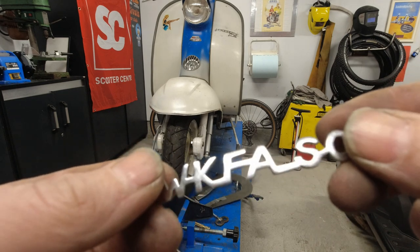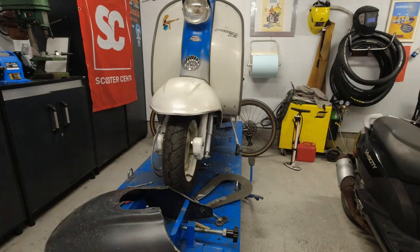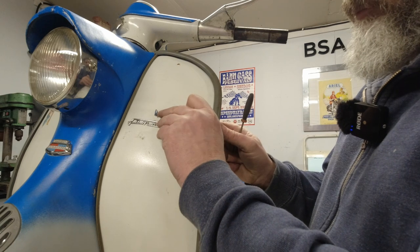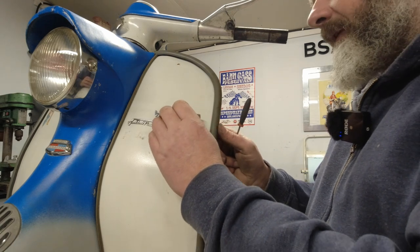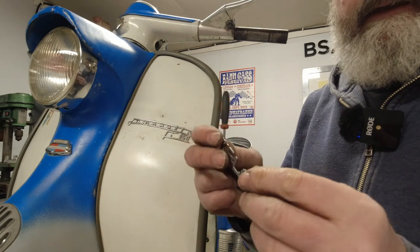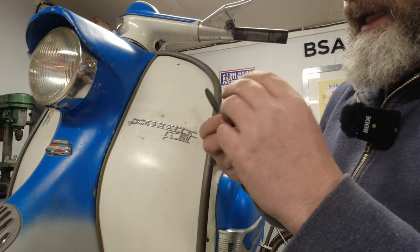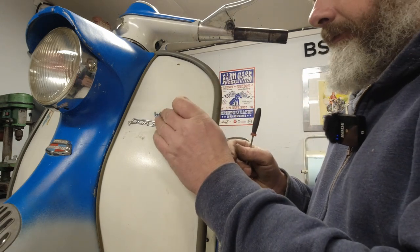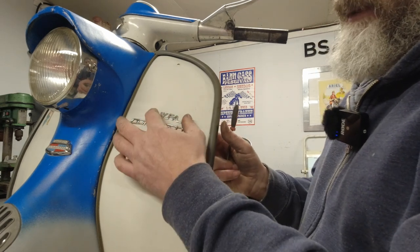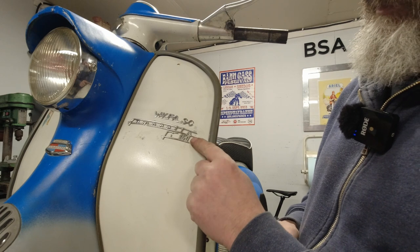Right, let's have a go at peening. Because of the type of camera I've got, this is absolutely minute, so there's really not much point trying to give you some close-ups. What you do with these badges — because obviously when they come out of the packet they're completely flat — is you have to give them a bit of a bend, and try them up against the face of the leg shield. I'm really happy with the bend on that. These are a bit longer so they can be tricky, but as you see, that's sitting skew — that's because it's just sitting on one pin.